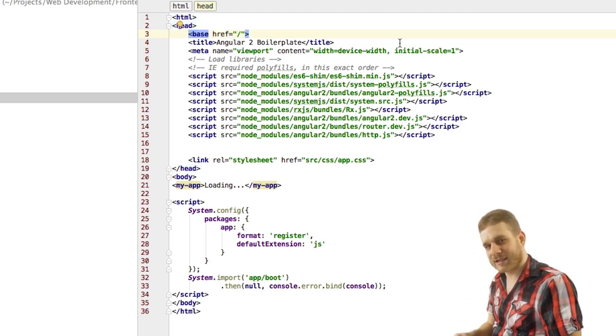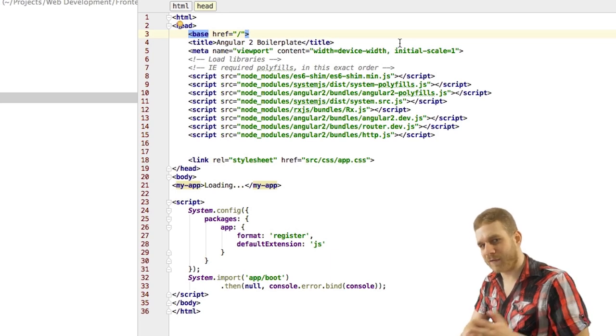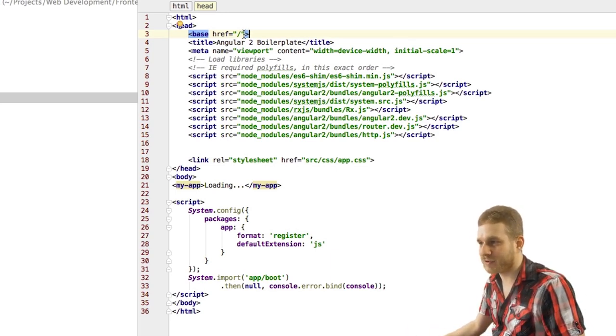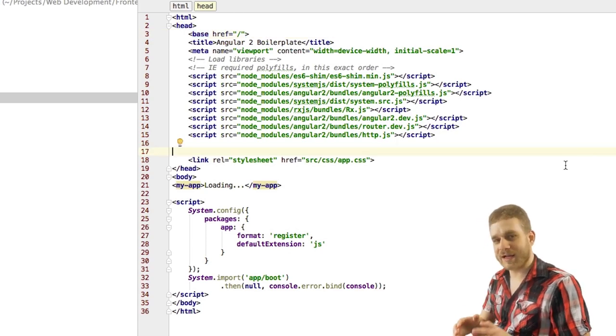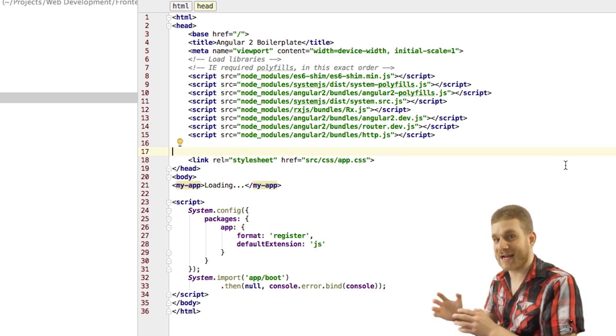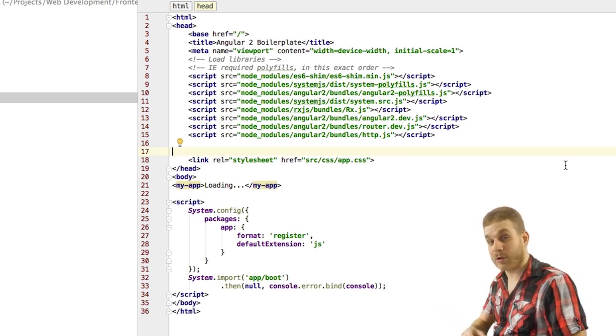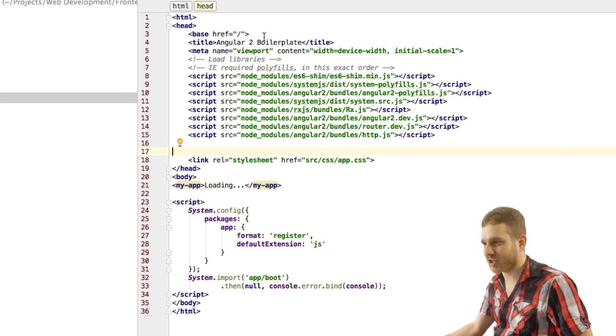What this does is it sets the base URL, so to say, of our application to, in this case, the root directory, therefore it's slash. What this means is that in our case, we're serving files from localhost, and we don't serve it from localhost slash mycoolapp or localhost slash anything. We're serving it from localhost slash nothing else. So from the root directory on this domain. And therefore, we're setting this to just a slash.